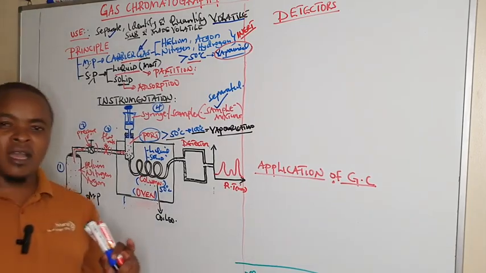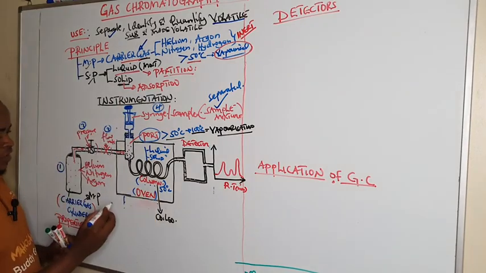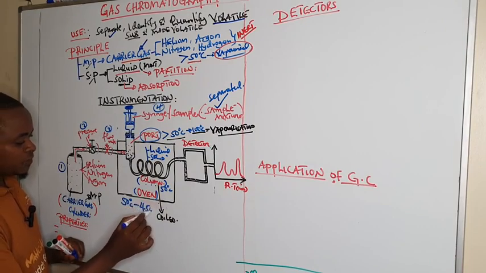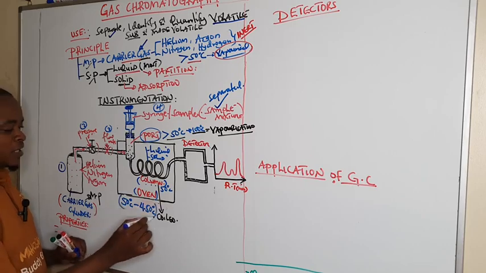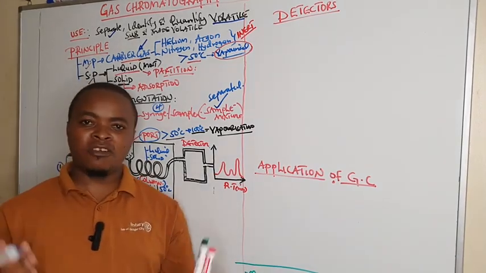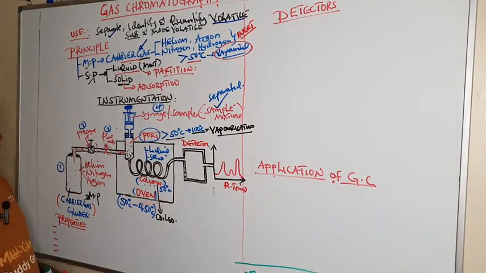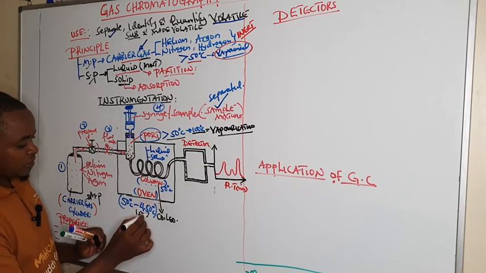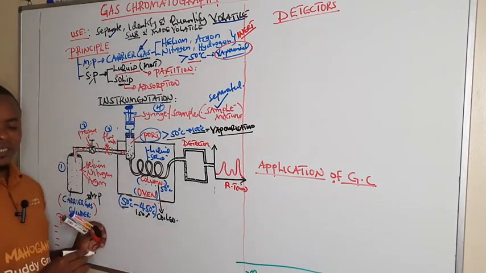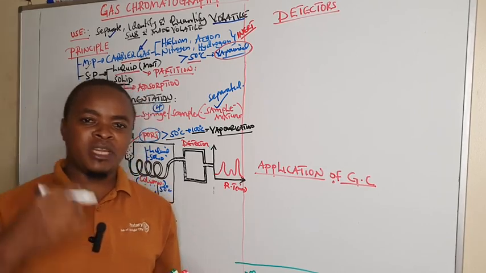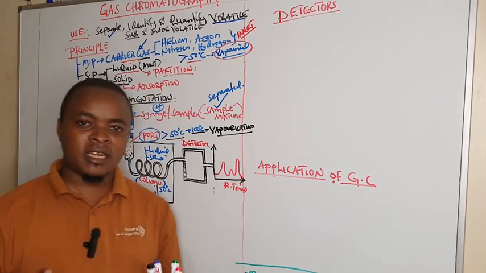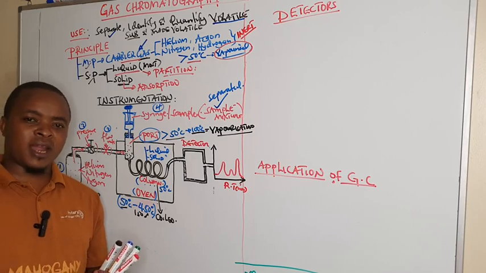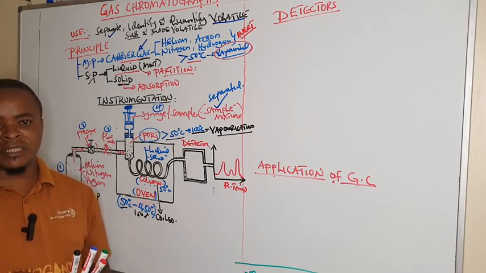To maintain high temperature. Because we run it at temperatures between 50 degrees centigrade to 450 degrees centigrade, depending on the detector system and the kind of sample we are separating. But mostly it ranges between 150 to 450. We normally start with 50, then every minute we increase by 10 until we attain the stable temperature we want to use. But for simple substances, we can maintain the temperature at the same rate.